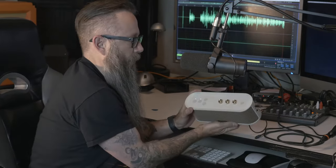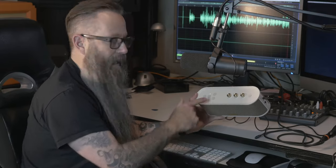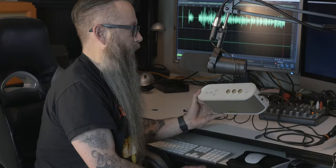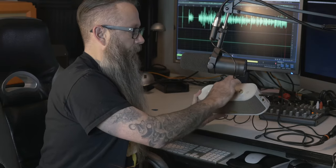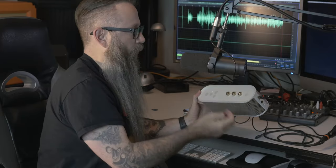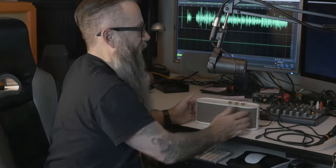On the nightstand they still had the same alarm clock radio up until my teens, and it kind of really looked like this — that retro design. The controls for the unit are on the top: you have power, the Bluetooth button, and volume control. Over here are the controls for the guitar — gain, tone, and a level or volume control. Then there's the FX button. If you crank the gain all the way up, that's where you get the overdrive. And if you hit the FX button, that's where you get the echo delay effect.